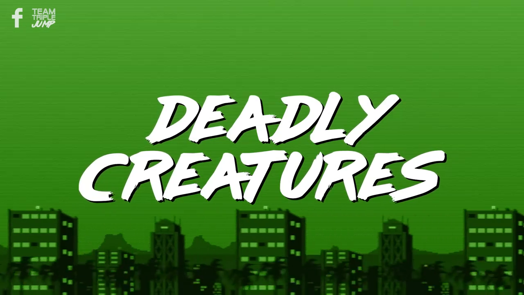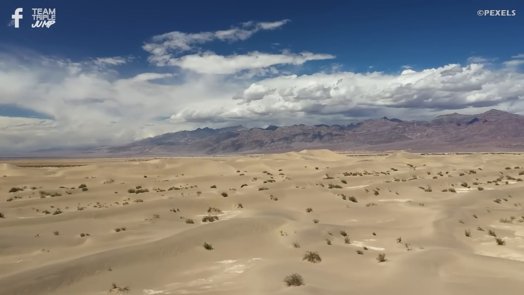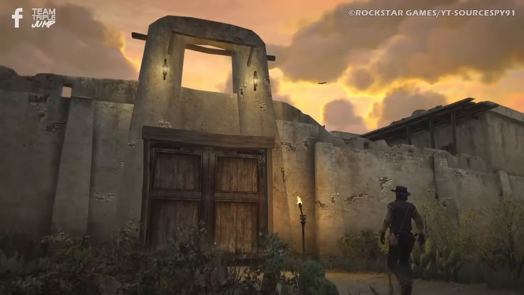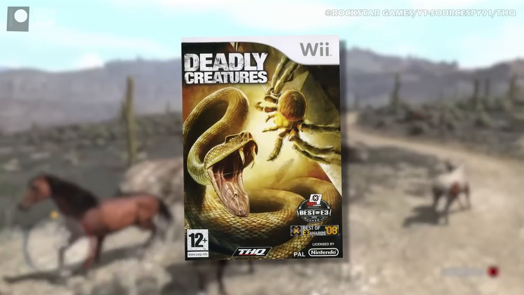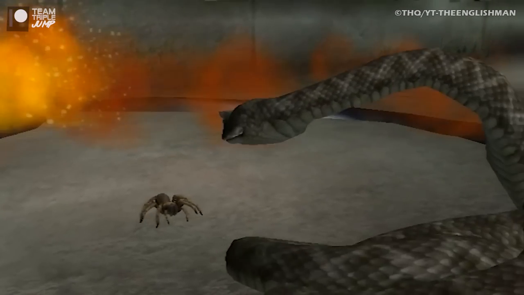Number 2. Deadly Creatures. If I told you about a game with a story concerning treasure hunters looking for Civil War gold in the Californian desert, you might be expecting some kind of Red Dead Redemption-esque tale of Old West prospectors. If I told you that game was called Deadly Creatures and that the cover prominently features a tarantula facing off with a rattlesnake, your next guess would probably be a little closer to the truth.